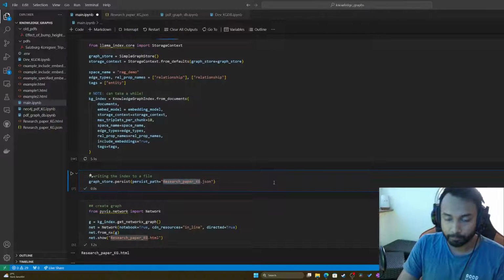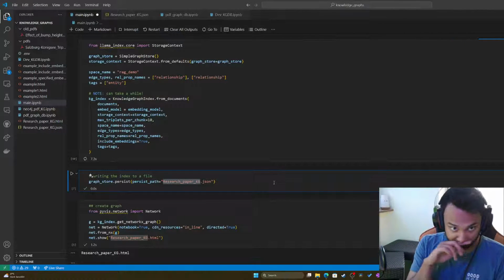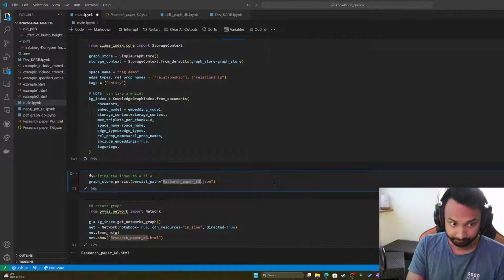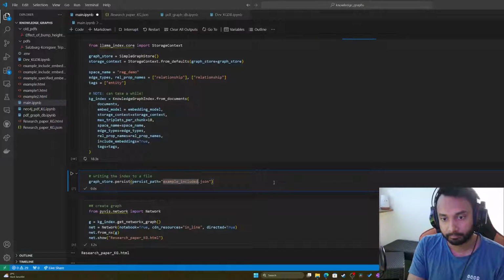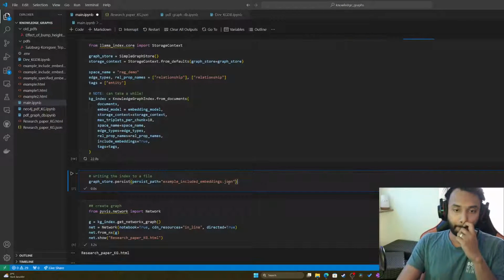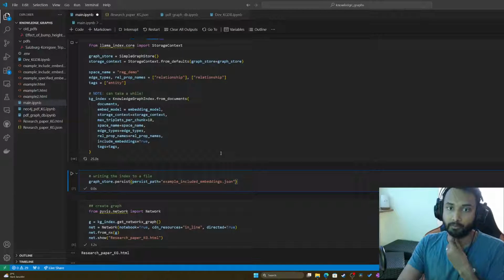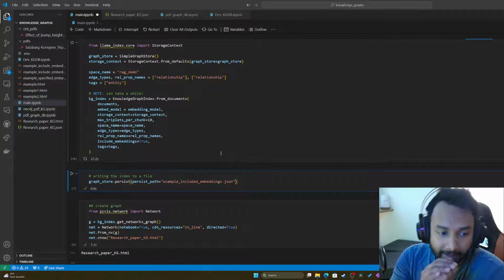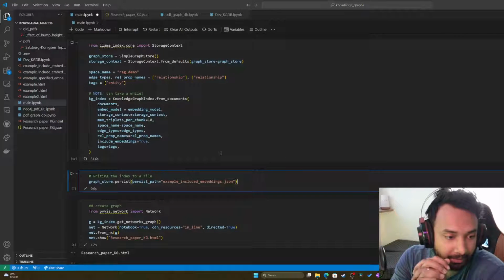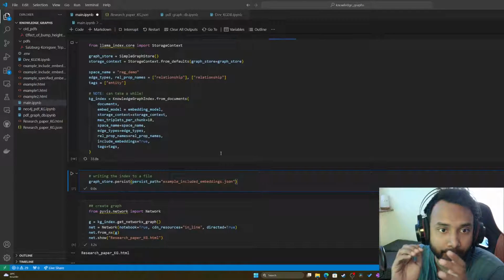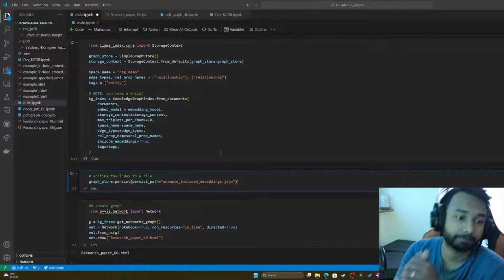Next one would be the example. That should be the graph store. And lastly, what I want to test is if there are multiple PDFs in one directory.